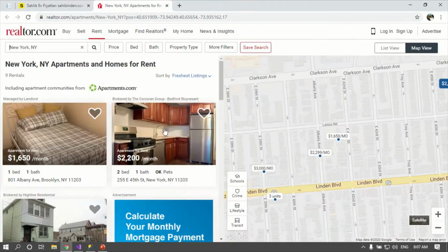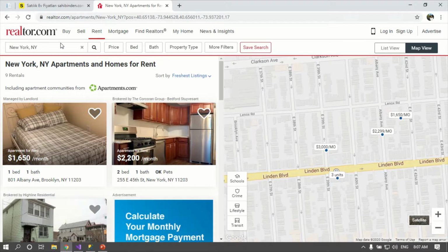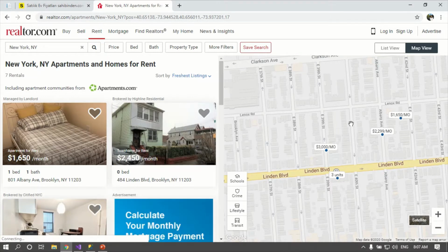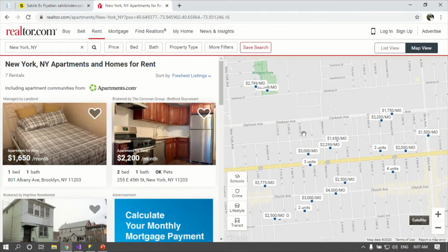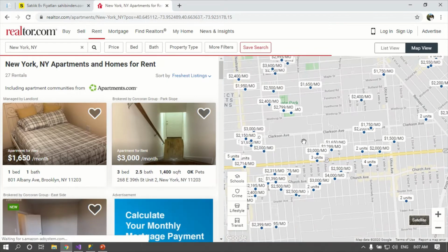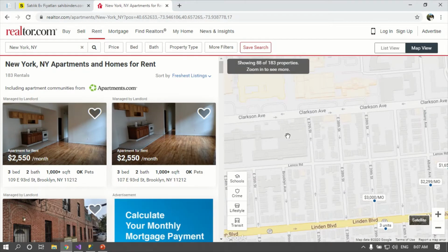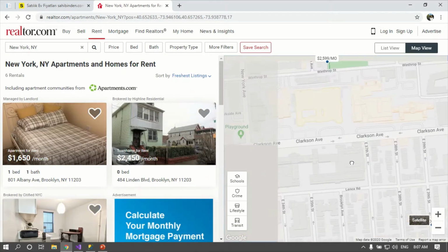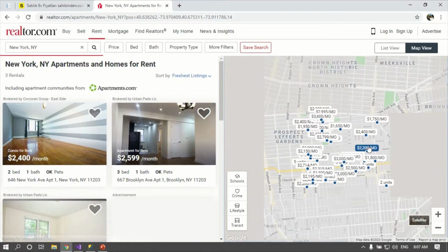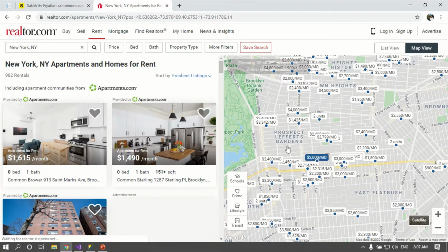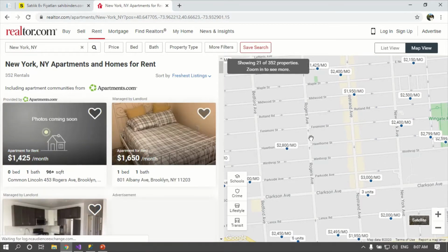For other websites like Realtor, I don't know if I'm spelling it well, I'm not American, but it's not showing all the data here. For example, it's like, okay, I keep the data for you, but what about this place? When I zoom in here, this is the new data here. For example, it says there is no data here. When I go here, I see a new thing here.